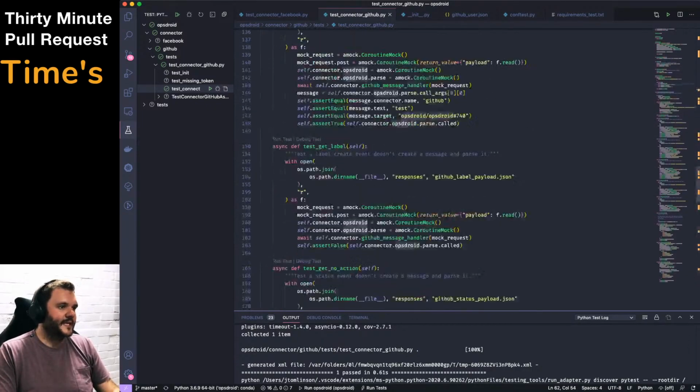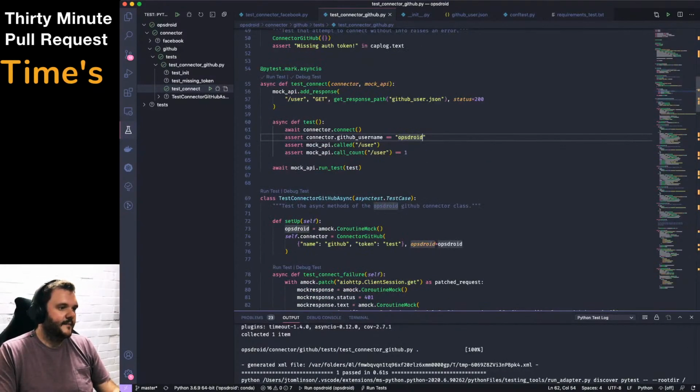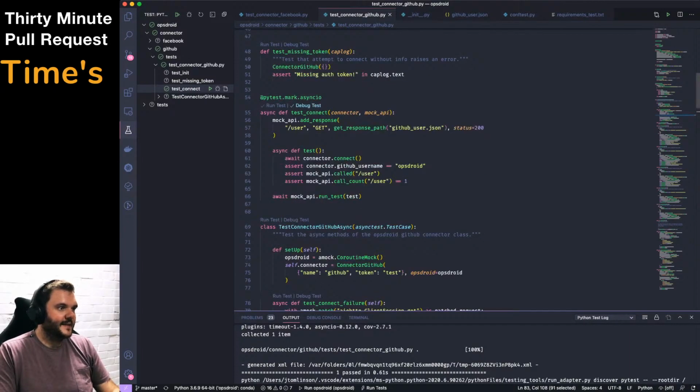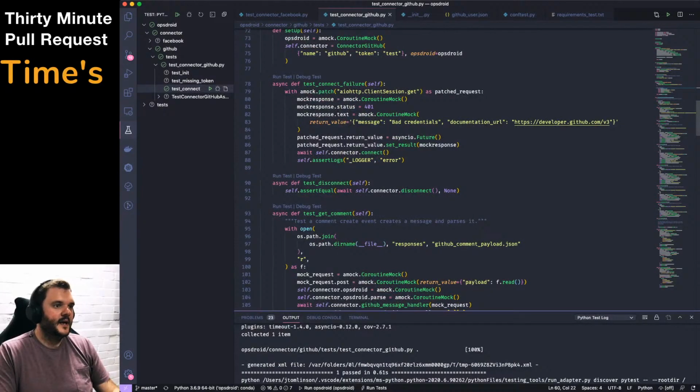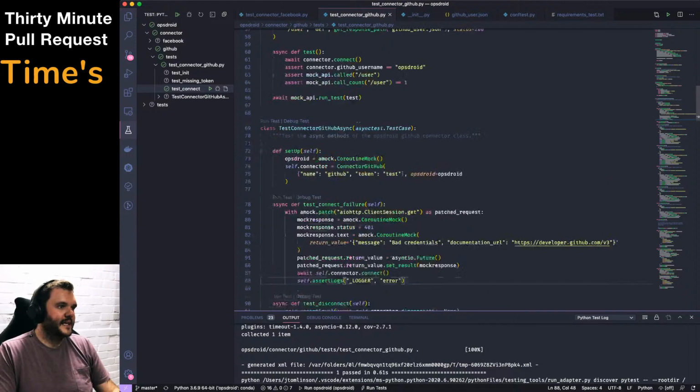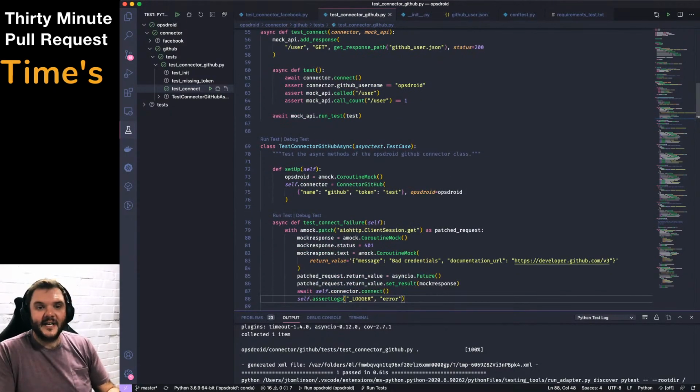And what I do need to do now is sit and go through all these other tests, and basically just say, well, when we do this thing, oh yeah, okay. So this one is giving a 401 with bad credentials. So we would do exactly the same test again, but instead of adding this JSON with a status of 200, we would add a different one with a status of 401. Is this bit of text here, and then the code would be the same. We basically want to assert that we got an error and that things finish. But we would replace this with something similar, and it means it's actually going to make that call.